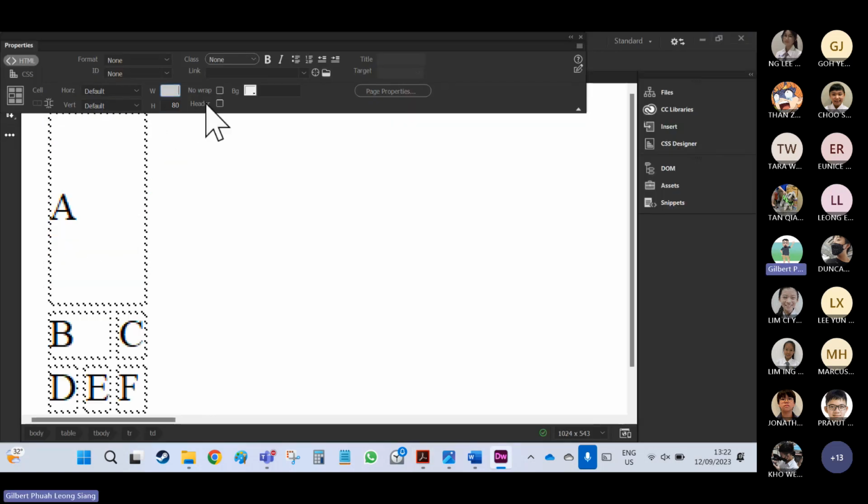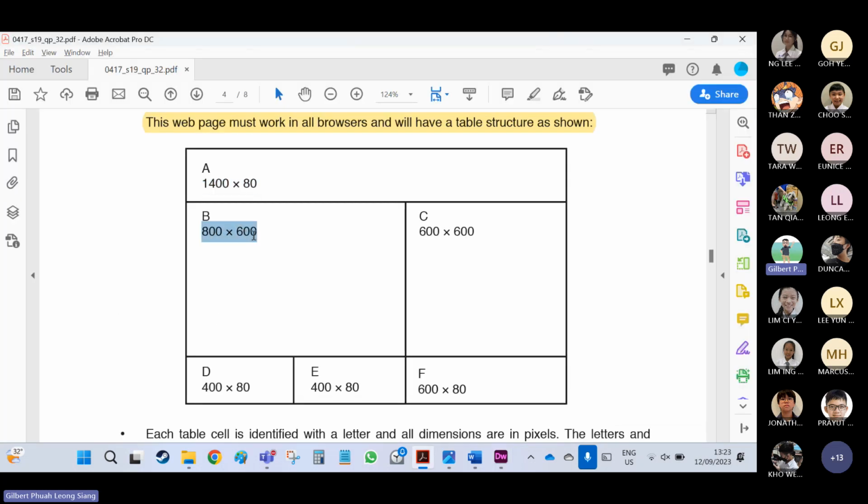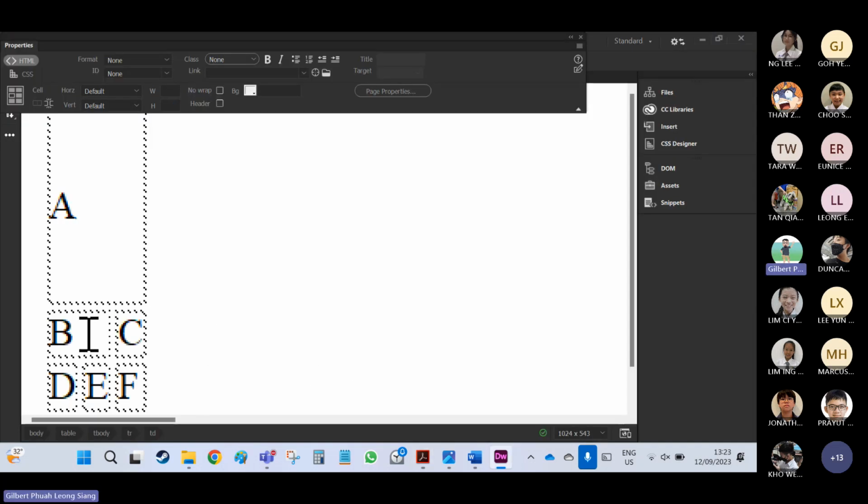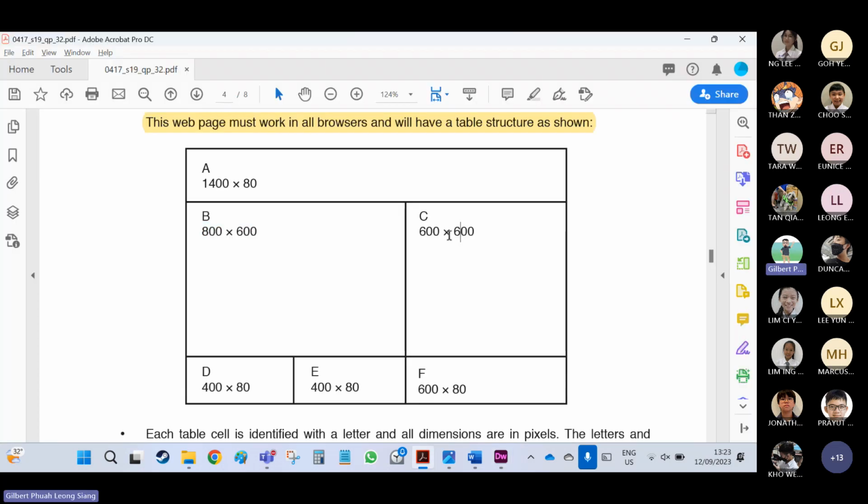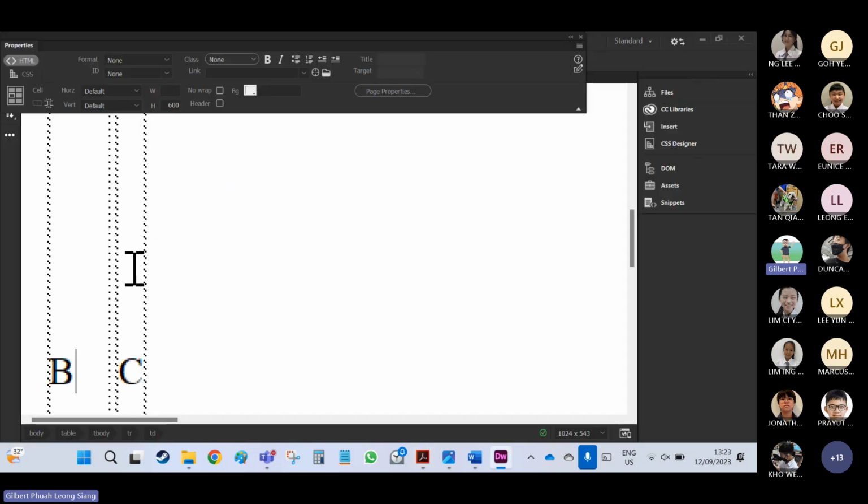If just now I put 1400 and then it becomes missing, just leave it. It doesn't matter. Then you go to B, 800 times 600. So you click on cell B, and then you type 800 and 600. And then you go to cell C, 600 times 600. Click on cell C and then put 600 and then 600.